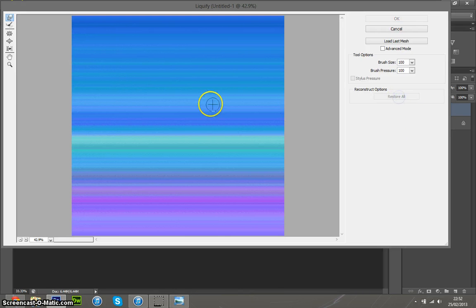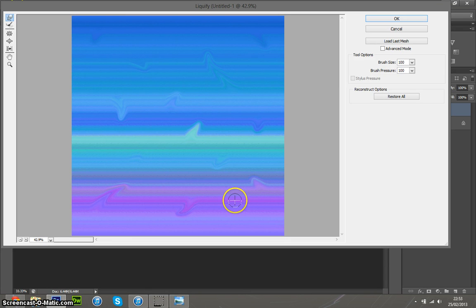Okay, so what you could do is just in any shape, way at all, you just make little imperfections in the planet face, because obviously a planet is not perfect. You can do them how big or how small you want, whatever looks best for you. I'm just going to do it in a few random places.